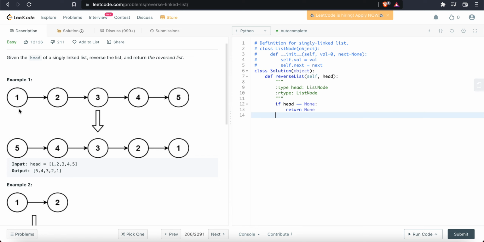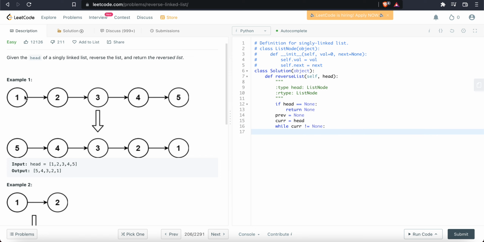So, what do we have here? How are we going to reverse the list? The basic idea is that we're going to use 2 pointers. We can name them, let's just say, previous and current. And we can say, while current is not none, we will do the following. So right now, previous is here, and then current is pointing towards the 1.